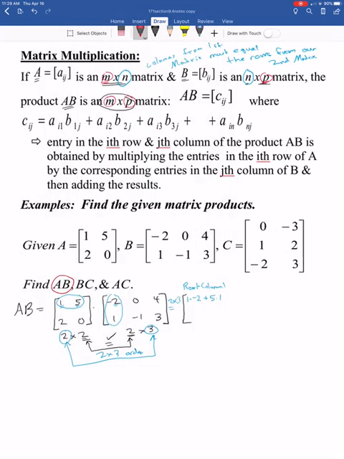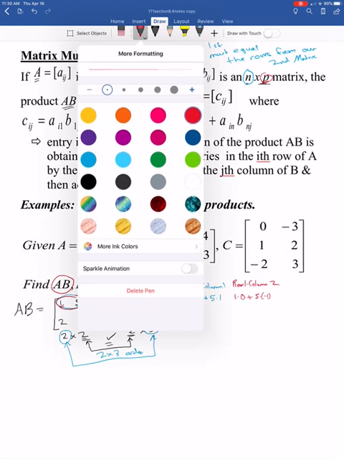All right, let's go to our next entry. If we want to find row 1, column 2, we're going to multiply 1 and 5 with column 2, 0 and negative 1. We'll write that above it. So row 1, column 2 entry. We've got to multiply row 1 with column 2. So the first entries, 1 and 0. So we have a 1 times 0 plus we have a 5 times a negative 1. Those are the second entries in the row and column. And that takes care of row 1, column 2. We'll do the arithmetic in the next step.